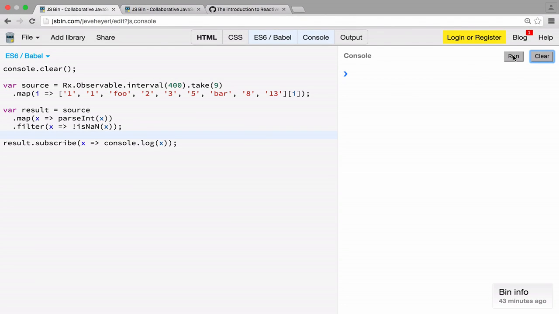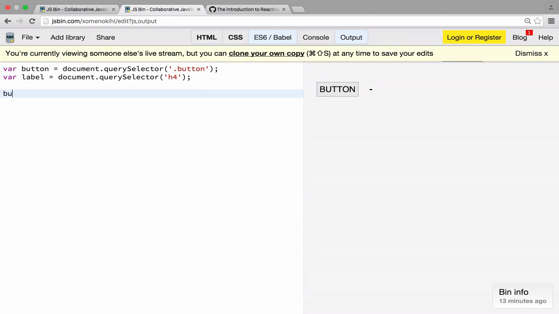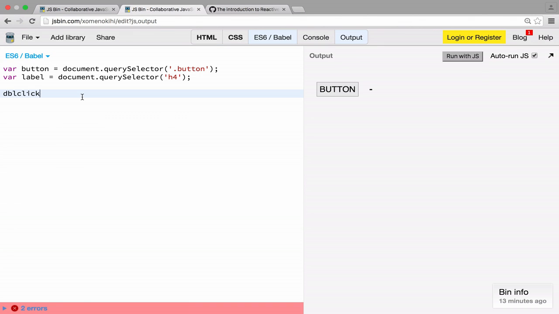We just saw previously how to transform event streams of strings emitted over time using these maps and filters. Let's take a look at a more useful example. Say we have this button on the DOM which can be clicked, and our challenge is to detect when double clicks happen on this button. I know the DOM already has the dblclick type of event, but let's not use that. Let's suppose that the DOM wouldn't give that to us.